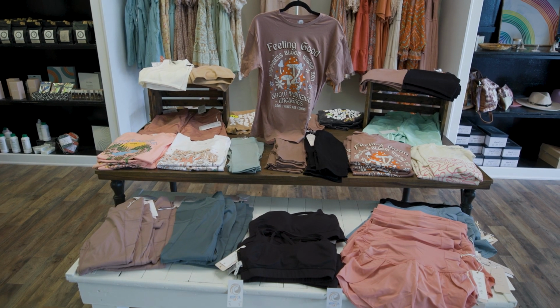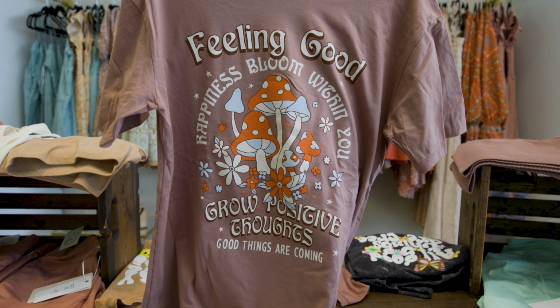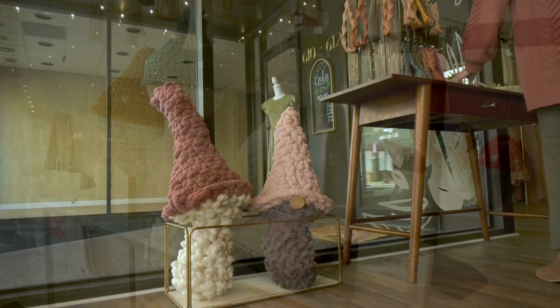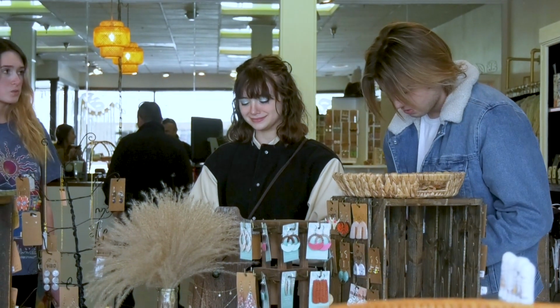I have 15 makers inside of this store, and they have made things that are a little different from what's in my other locations, tailored more to that boho look. Like the crochet lady, she does our face scrubbies and our dish scrubbies, but now she's doing mushroom car charms and mushroom pillows and things of that sort, which she has never tapped into before. So I'm giving my current makers in my other locations a broader horizon, and they're making things they never had before and tapping more into their talents.